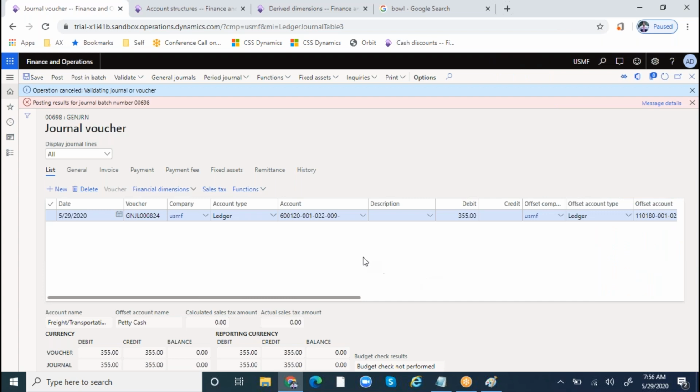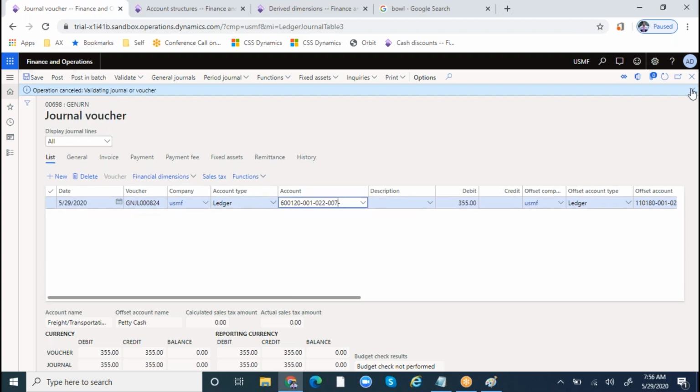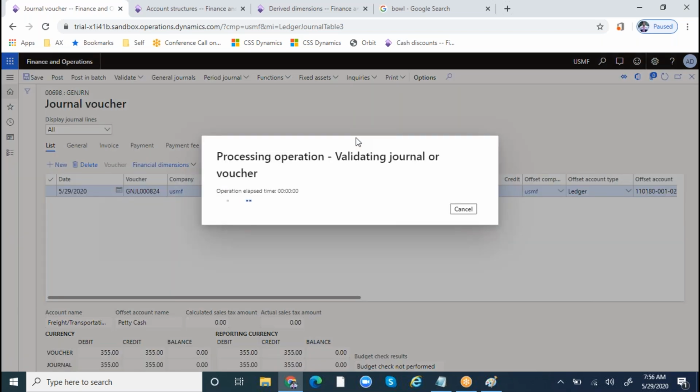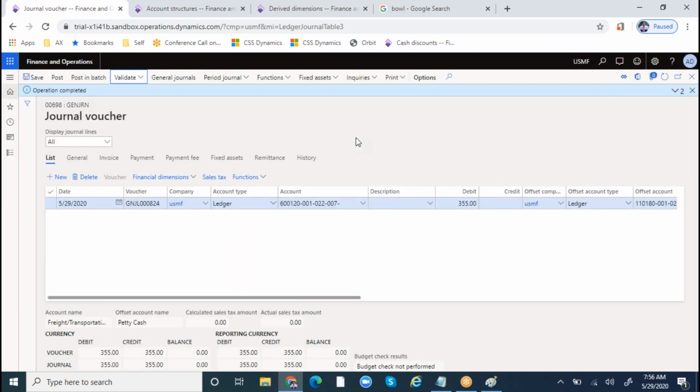It is a mutual conflict, so it is not allowing. If it is 007, it will allow, because whatever you have configured in the accounting structure is the ultimate. You yourself are making conflicts.